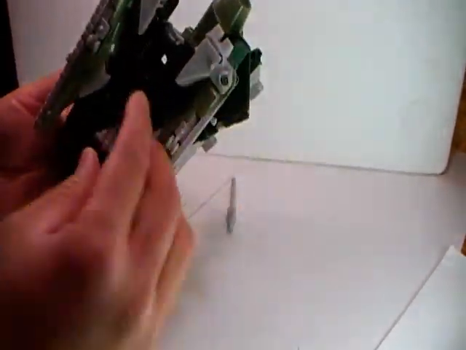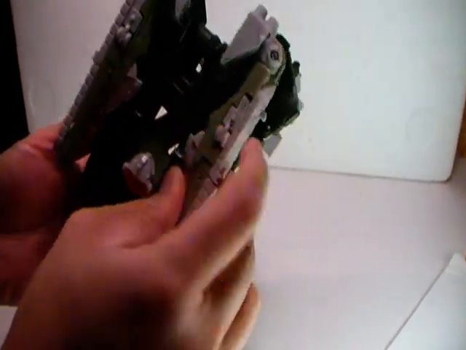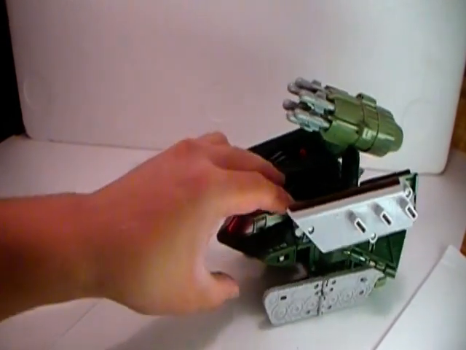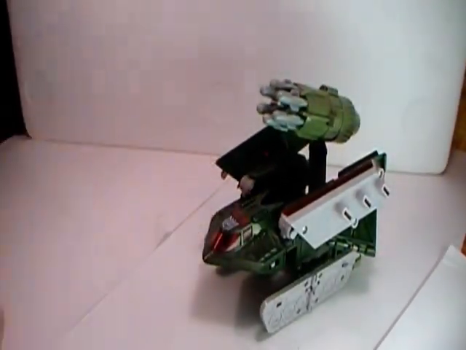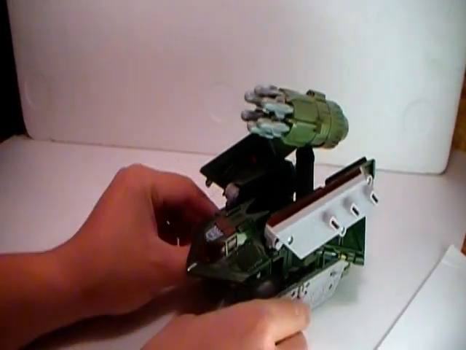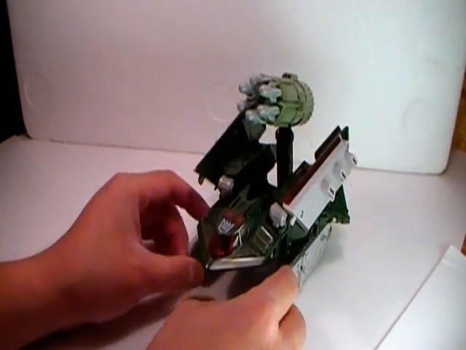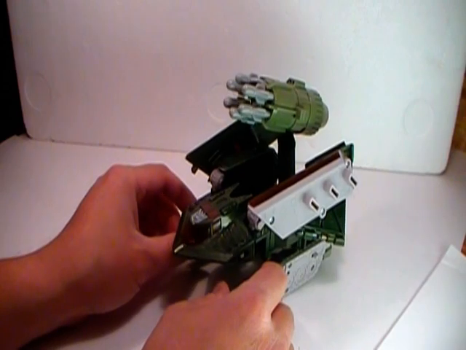And you got the wheels on the bottom that were the landing gear, which will now serve to, it has a little bit of rolling movement to it, as you can see. So pretty, I don't know, you can consider it DreadWind's third mode.